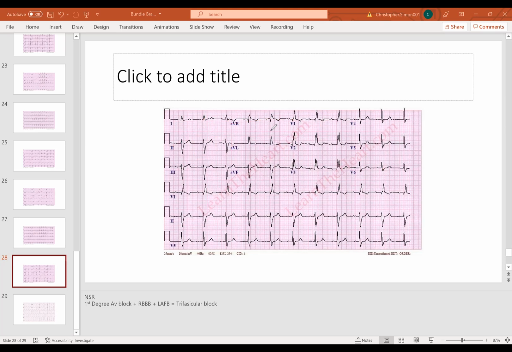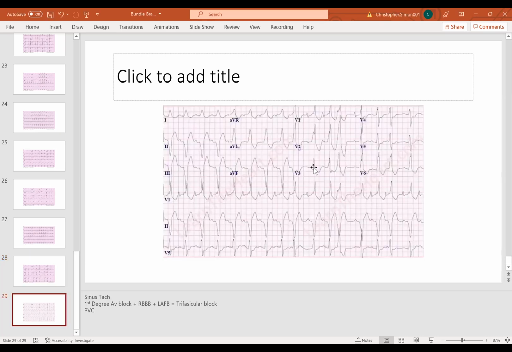So because we have a first degree AV block, a right bundle branch block, and a left anterior fascicular block, that's 3 blocks. We call that a trifascicular block, okay? Little less common. So that person's running literally on like one fascicle. So they might end up with a pacemaker of some kind in their future. And this is just ugly for no reason. Now the teacher, myself, is just being mean. I mean, what is going on here? It's ugly. But sometimes, you know, that's what happens.